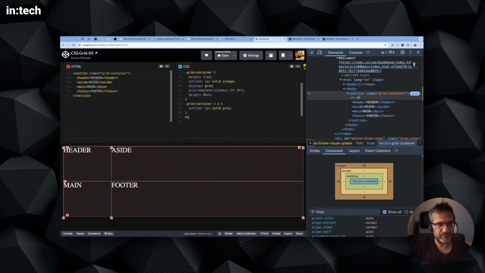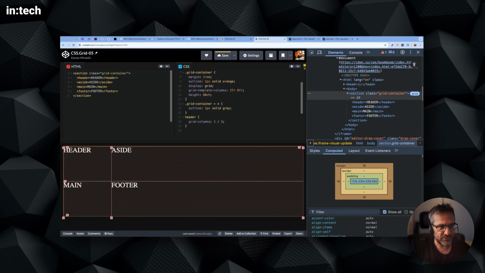So I can get the header, and I can use grid-row-start and column and so on to make sure that the header spans these two columns at the top. Okay, and I can do that, but I can also set the columns. So I can say start from 1 and then to 3.